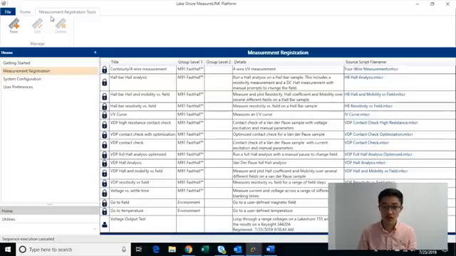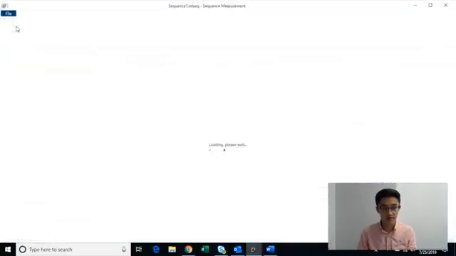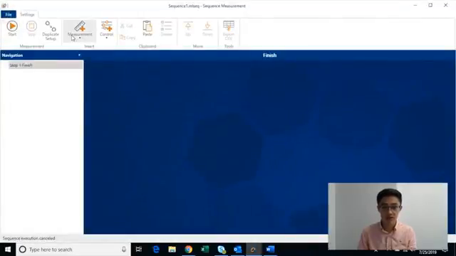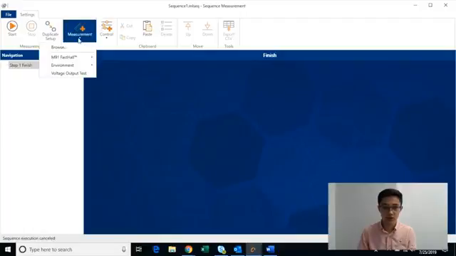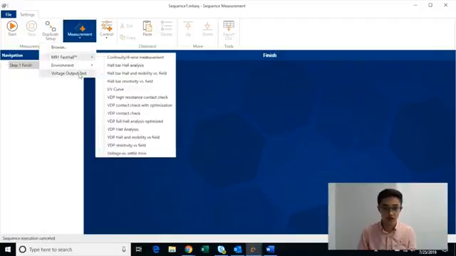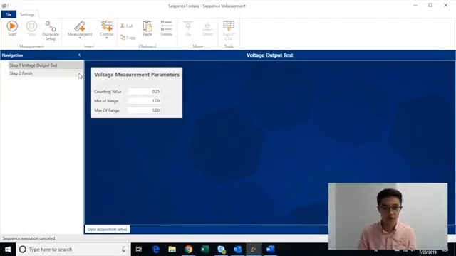And if we want to run it, we can actually run it through the sequence pane. So let's go to the home pane and then click on sequence. And in the sequence pane, we can add our script by clicking on measurement, and then we'll find our registered script right here. So we'll click, and it is added into this pane. And to begin, we can first enter in the parameters into this UI.